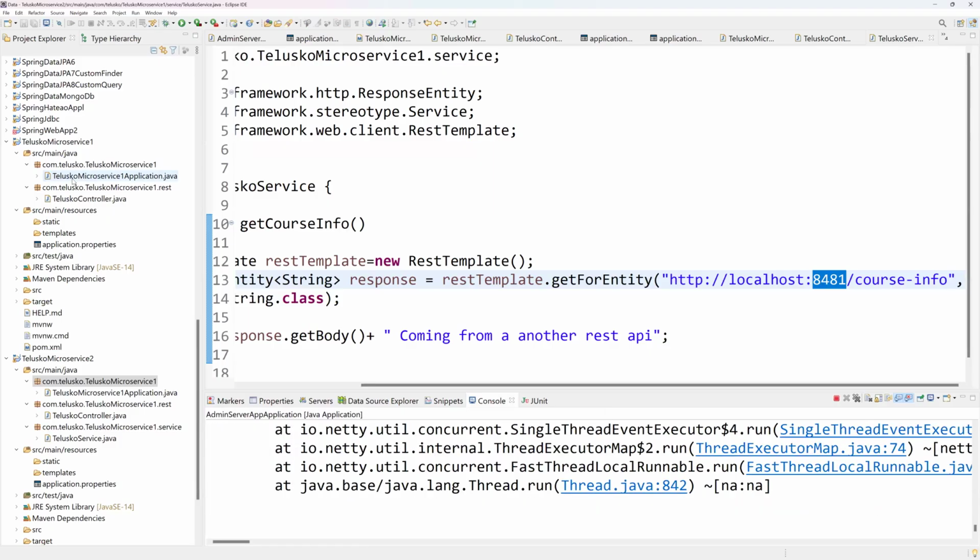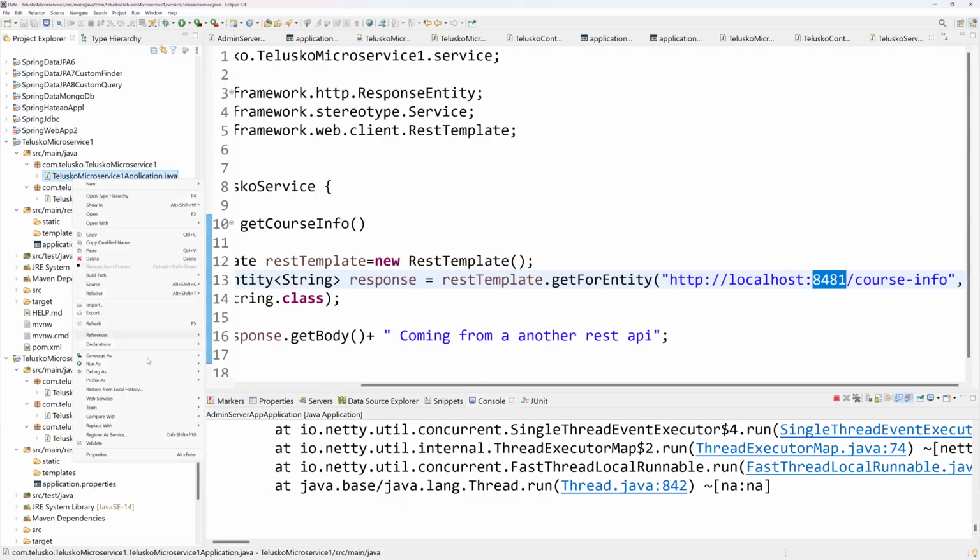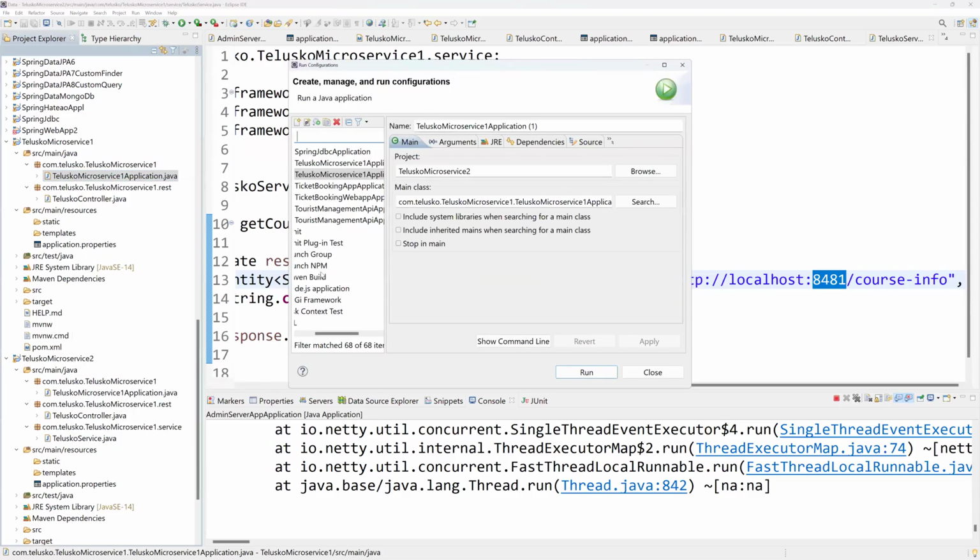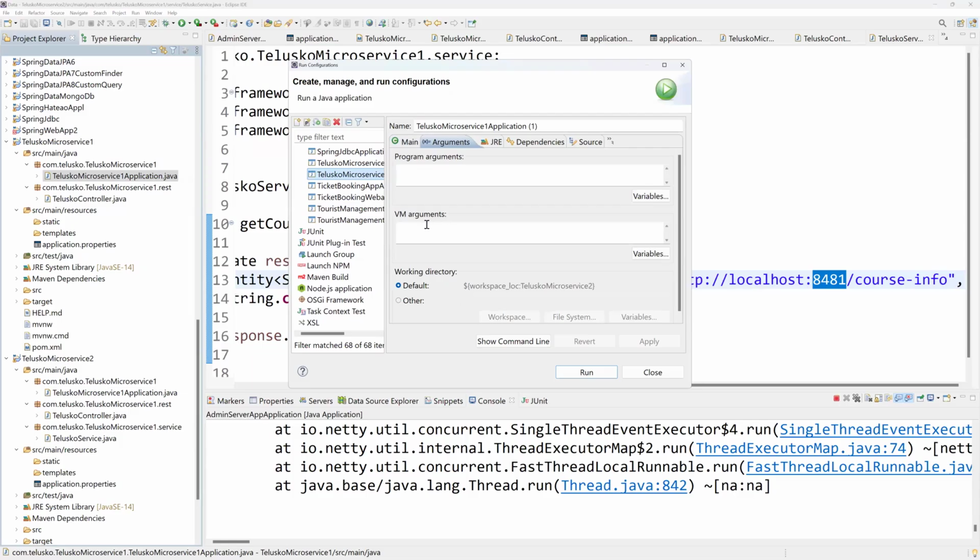We had one property here which I had to add. Okay, I'll go back here. I'll say right click, guys. Run as. No, I'll not directly run. I'll go with run configuration. In the run configuration, I will go to microservice number 1. I'll say right click. There is something called arguments, VM arguments. Are you getting here? I just have to attach one key here.